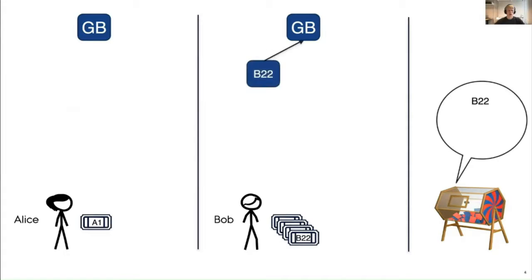So throughout the protocol, it might be that occasionally there will be a winner. So as time goes by, it might be that Bob wins the right to extend the longest chain of the block tree with a new block B22. In this case, he will forward the block to Alice, who will check with the lottery that Bob in fact is a winner. And if that is the case, Alice will also append Bob's block to her block tree.